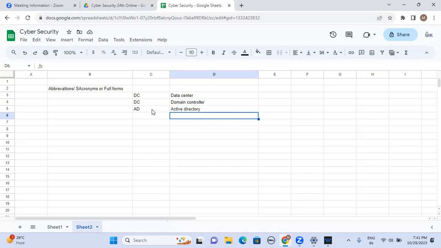So this Active Directory is like a directory of all the end users of the organization. It also contains the respective computers' information, systems information, server information, laptop information, MacBook information, workstation and desktop information. So that is the directory of all the respective systems or computers. So that is AD.